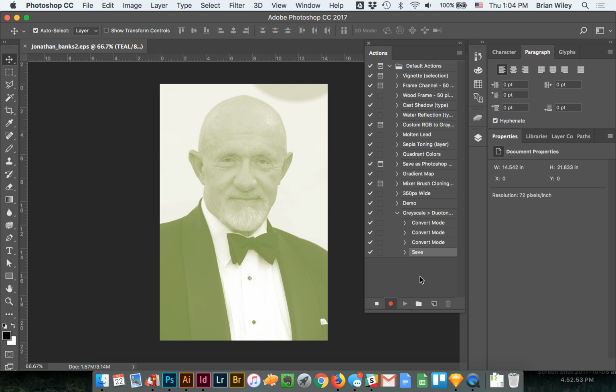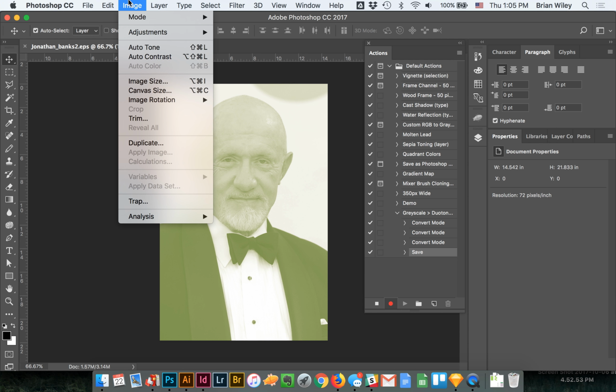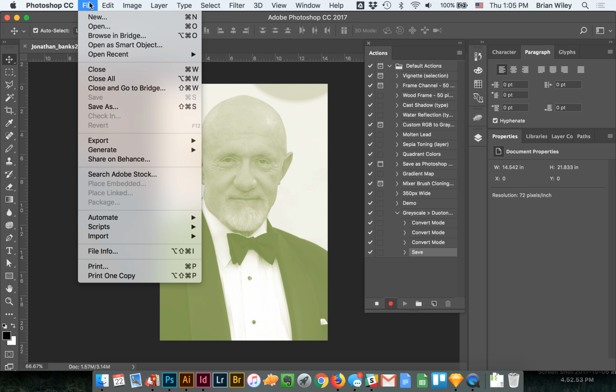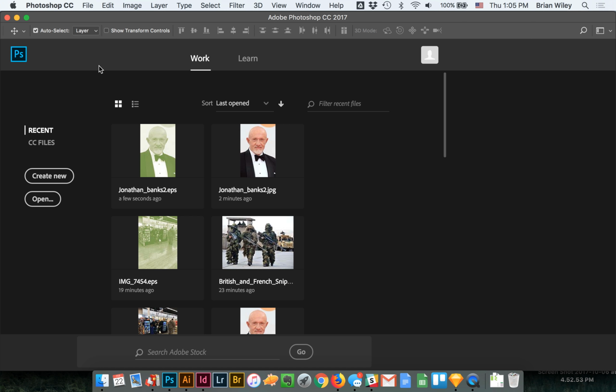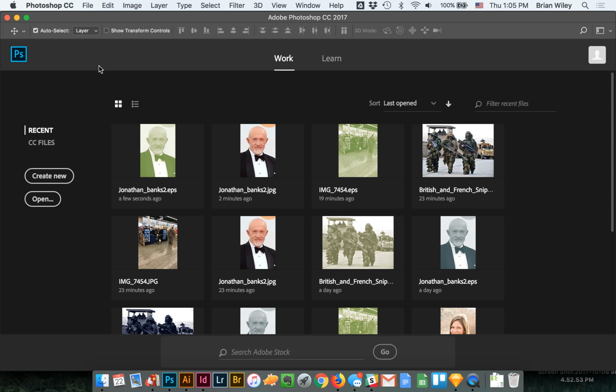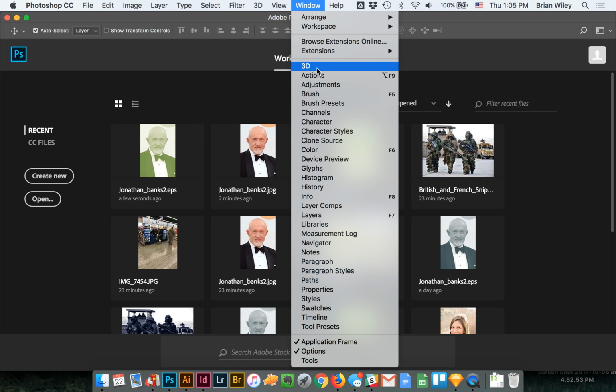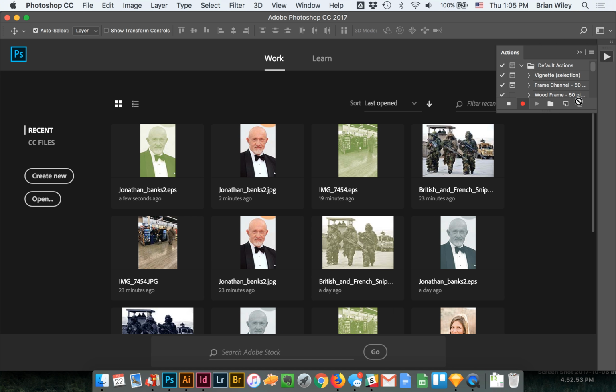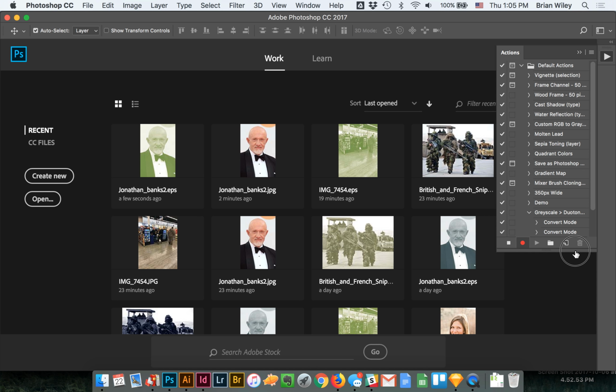And you could conceivably stop it here, but then you would have to manually come up and close this. And if you're doing a big bucket of files, say 40 or 50 in a folder, that becomes very tedious. So the final thing I'm going to do is come up here and click Close. And I'm going to have to pull that back up. It goes away when you don't have an active workspace, but it is actually still recording, so it needs to be the next thing I do. And then I'm going to click Stop.